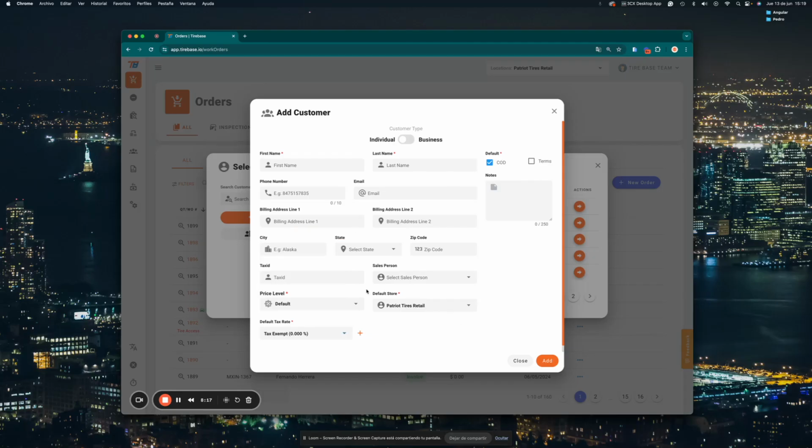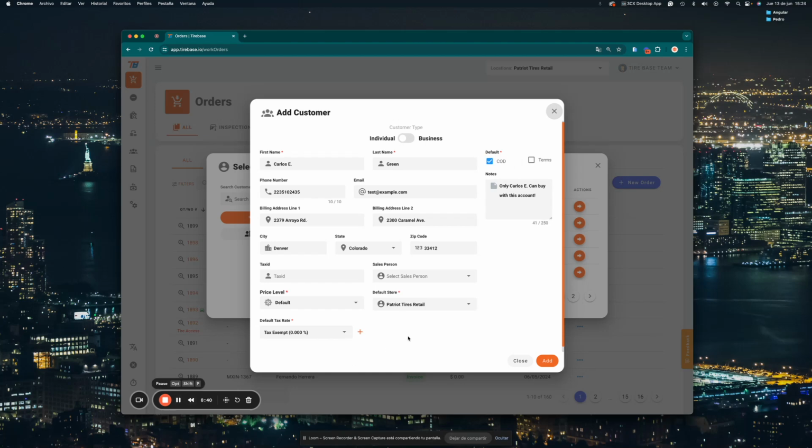Okay, so we're going to fill in this information. Now that we have all of this information right here, as you can see, we have the first name and last name. We also added the kind of payment this customer is going to have. So now we have other options here. As you can see, we have COD, which is cash on delivery. This is a collecting payment method. And we have another payment method, which is the terms collecting method.